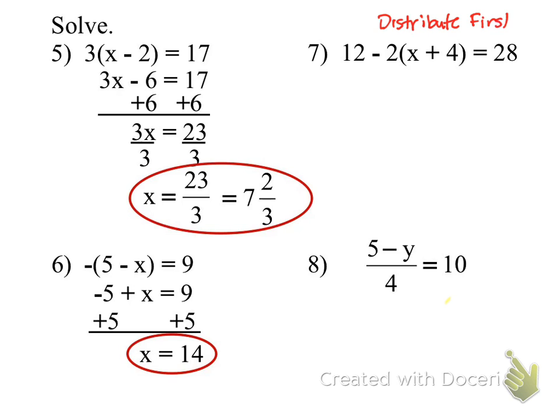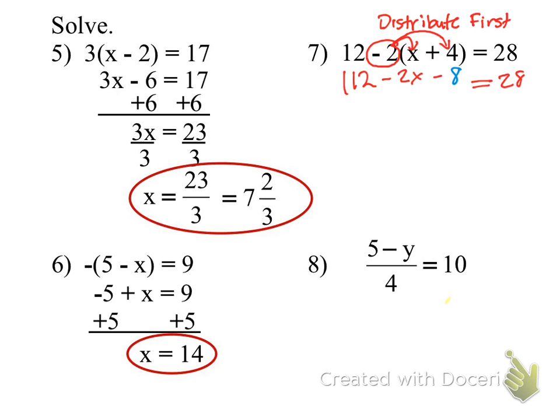Okay, and so what do I get, Gracie? So then the problem becomes 12 minus 2x minus 4 equals 28. 12 minus 2x minus what? 4. No. Distribute. Oh, plus 4. No, you're distributing the whole number and its sign is on the left. So this is a -2 that we are distributing. That's why it becomes -2x. -2 times 4 is what? -8. Good. And then I have equals 28.